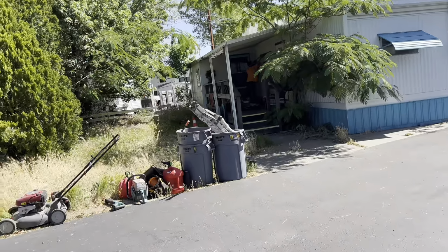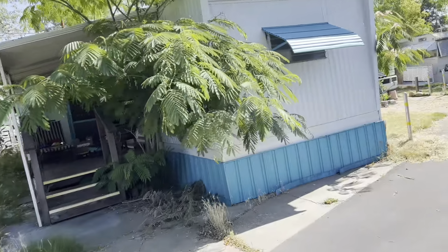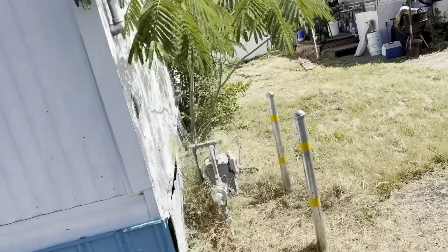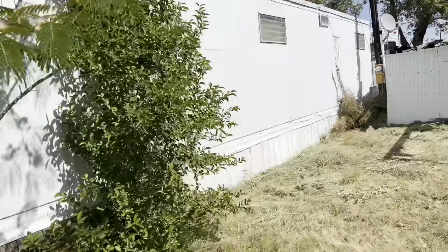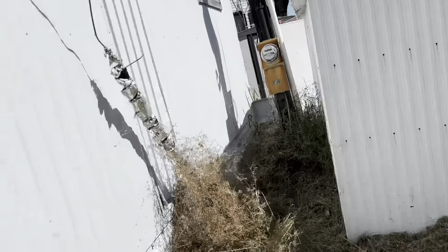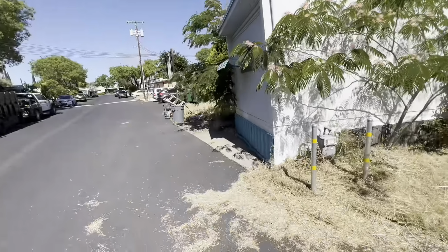All right, this is the mobile home we're gonna be taking down today. Pulling all the windows out of it, anything glass. It's pretty nasty inside, so I'm gonna be disconnecting the gas in a minute. The water's already disconnected. I gotta disconnect the electric. Pull these windows out of it. It's pretty much one of the nastiest mobile homes on the inside that I've done so far. It's pretty disgusting inside.